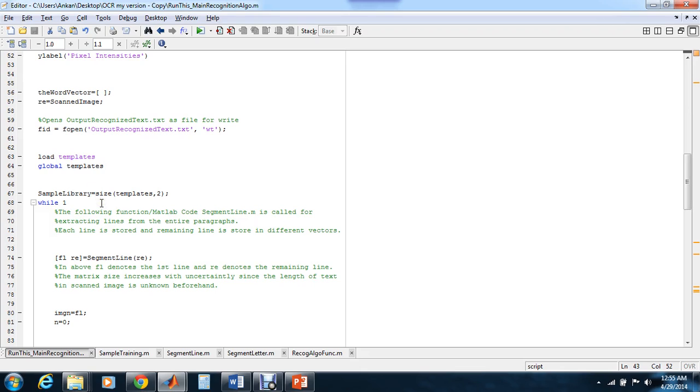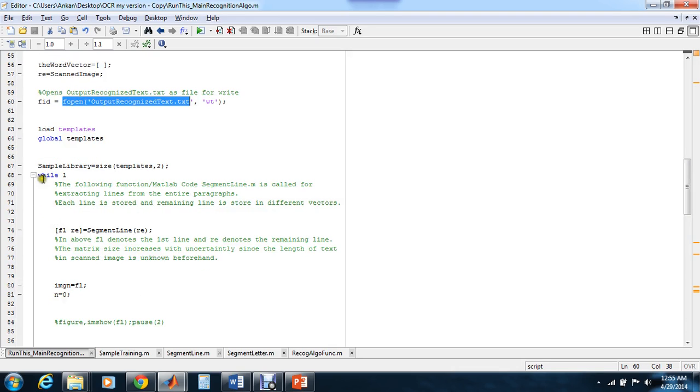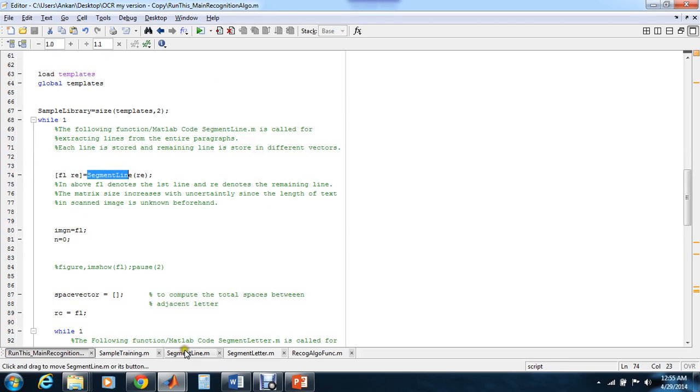So we go to our main loop. Here we load our template, and here is the output text file that is supposed to hold all the generated data. When we start this loop, the image is passed on to segment line.